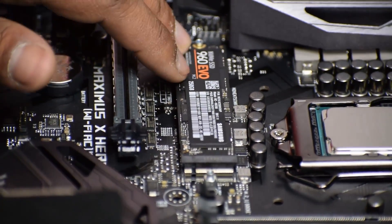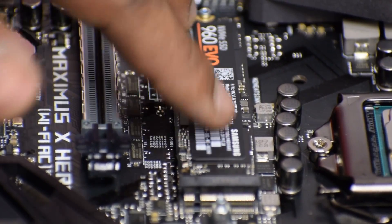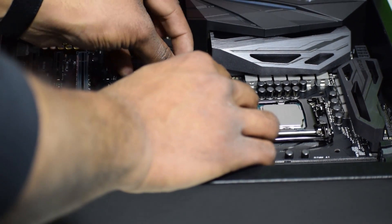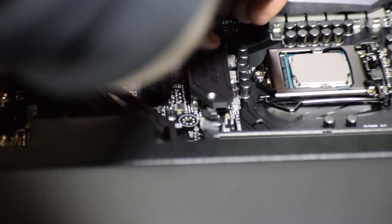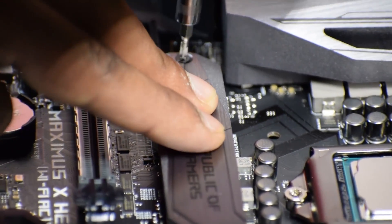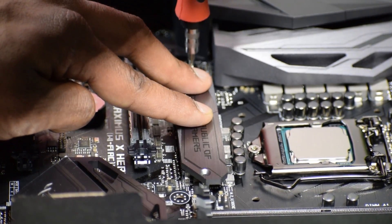I'm gonna put the heat sink on. Some people say you should remove the factory sticker, but this factory label already allows some heat transfer, so it shouldn't make too much of a big deal. I'd rather keep my sticker on, so I'm keeping it. I'm gonna put the heat sink on — get that screw all lined up. I'm gonna tighten this side first because that's the side with the pressure that needs to be pushed down. I got a better bit this time because the screw is really flat and doesn't have a deep well where the bit can fit into.